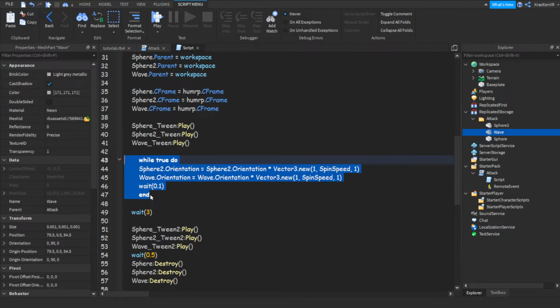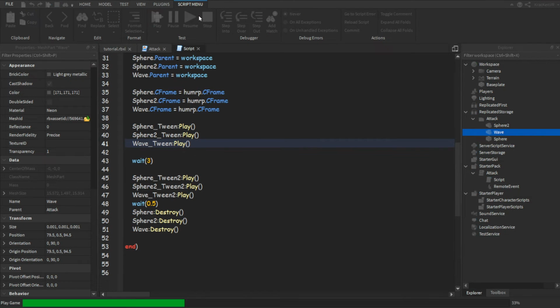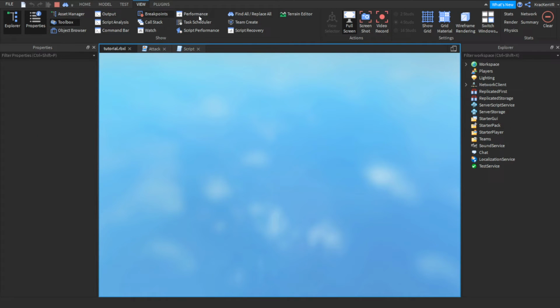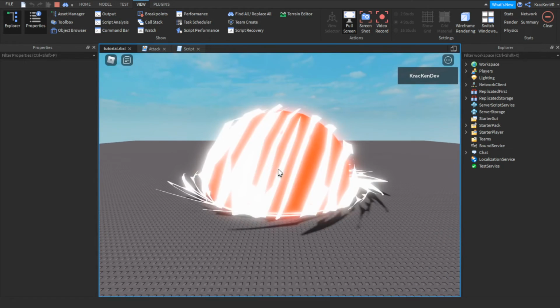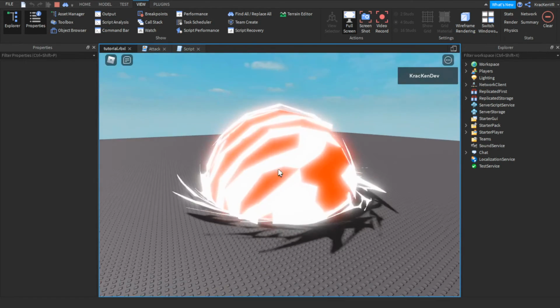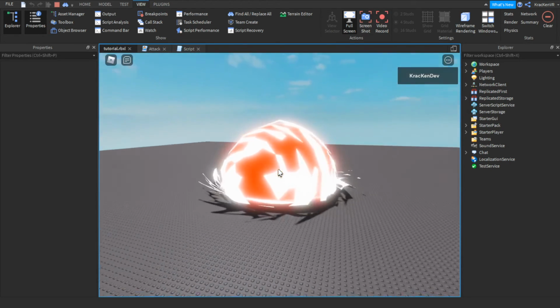I don't really know, guys. That's kind of weird. I never got that before, but for some reason, the fact that I make the attack spin basically breaks it, and it breaks the animation for some reason.